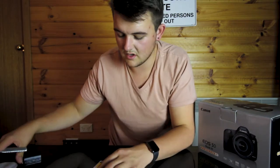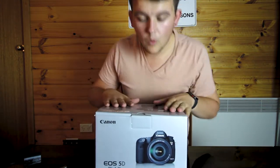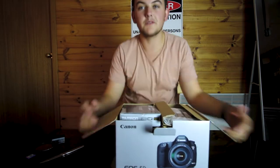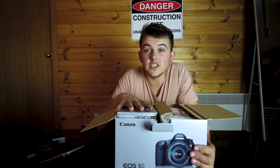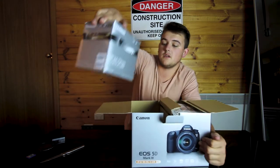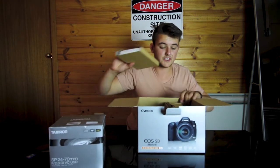Then just a standard 32 gig SD card — I bought this so I'd have a spare, saves the time and effort. So those are the three accessories. Now for the part we've all come here to see — opening the main box. It's a bit different from a normal unboxing because the Tamron lens is inside the box. This kit usually comes with a 24-105 Canon lens, but I decided to swap it for this.